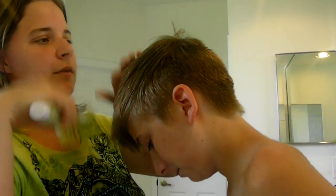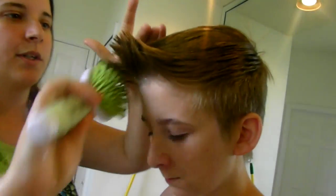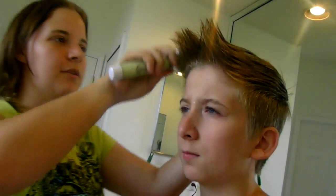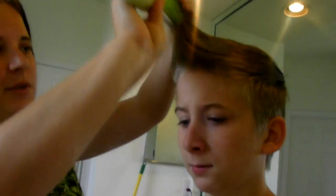And if you want, you can also comb it straight down, like we had it before. Just like we had it before, and if you have any gel or even water. His hair's pretty long for it. You can always cut the front shorter than the back and the sides. And you do a front spike, but his hair's a little too thick for that. Or you can kind of do a messy look and just kind of like a small spike. Kind of like a mohawk up front, or you can mohawk the whole hair. So it's just whichever style you like.